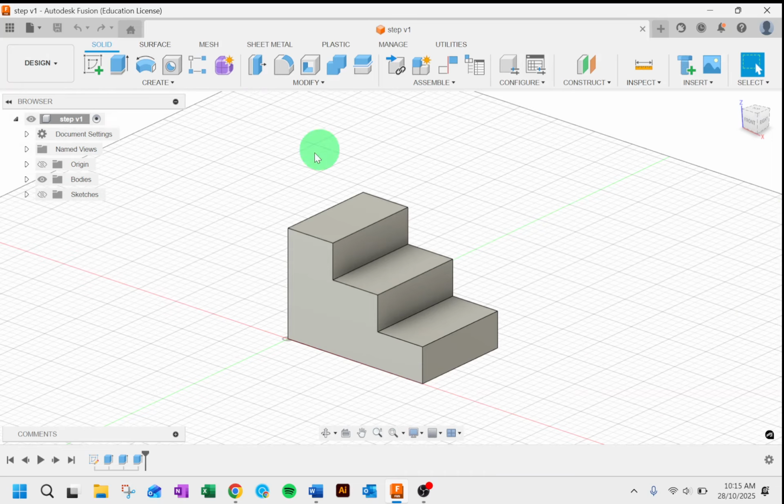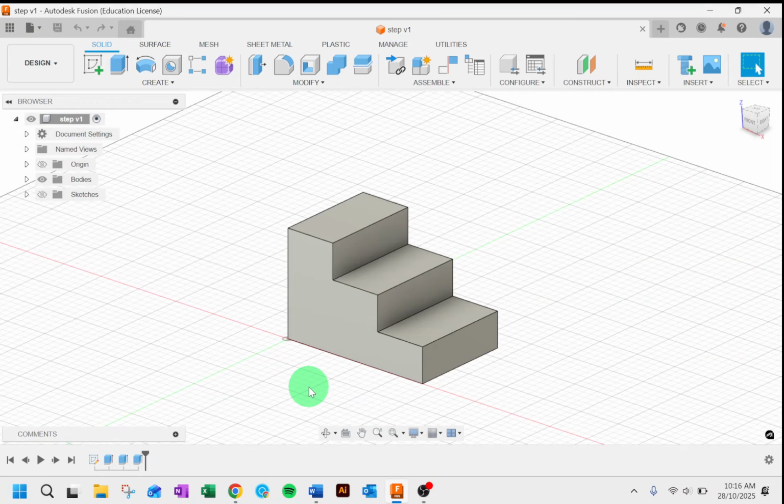So getting started, our main canvas here is our workspace where we're going through and designing our objects. Down the bottom we have our navigation and display bar, but please go through and grab one of the external mice to make modeling a lot easier. As we start orbiting around our three-dimensional objects, it's much easier using the external mice. Feel free to download this file, which will be available, and also play and pause to go through it at your own pace.